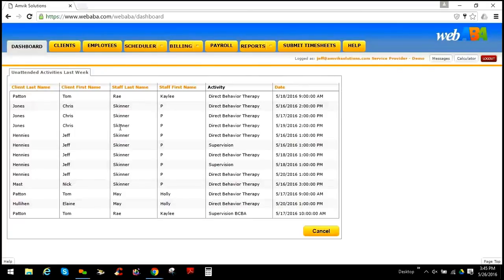So basically, those sessions are confirmed in our system that there was supposed to be an appointment. They have either not been rendered or moved to canceled by client, canceled by provider. It's just sitting there as confirmed. So you'll want to double check with any of those providers to make sure that if they did go to that session, they need to render it, and then obviously it'll be available for billing. If it was canceled, then they need to make those appropriate changes. Once they do so, you can refresh the system, and then these counts will also disappear from here.